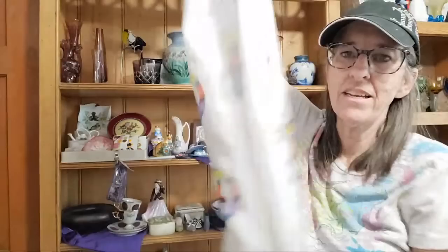Okay, who doesn't want a hippie peace sign shower curtain? I'm telling you, I found all kinds of fun stuff. We've got a hippie peace sign shower curtain. There we go. It's a fabric shower curtain with peace symbols on it.